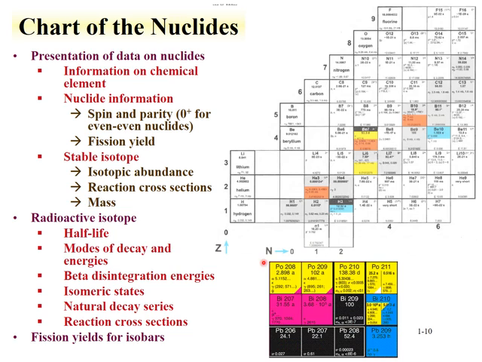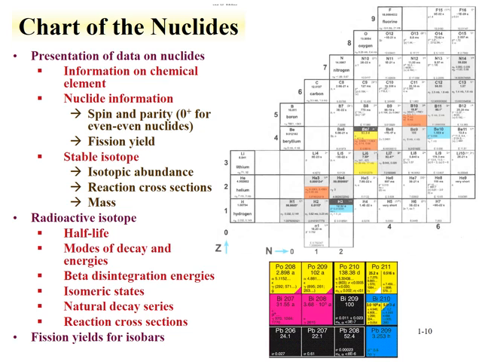There's also one, this is from Karlsruhe. Colors are different. Some of the data is fundamentally different. I just wanted to show you this so that you have an idea that there's other charts of the nuclides out there. But we'll stick with ours and discuss the data. Both charts will have the same data.